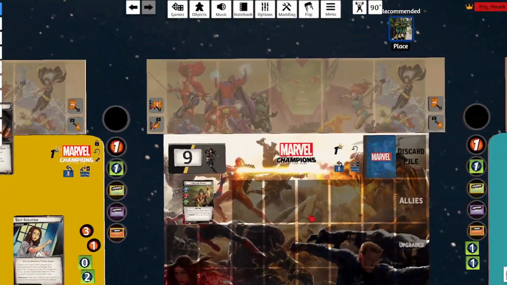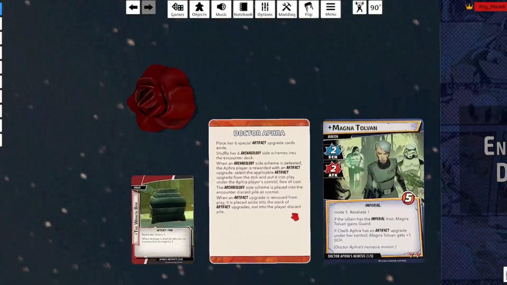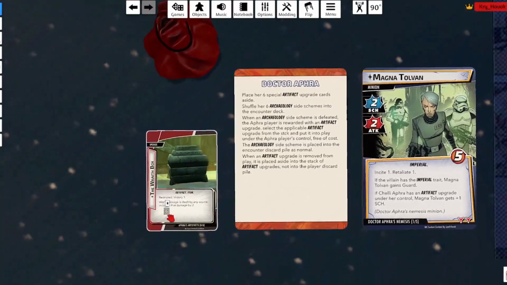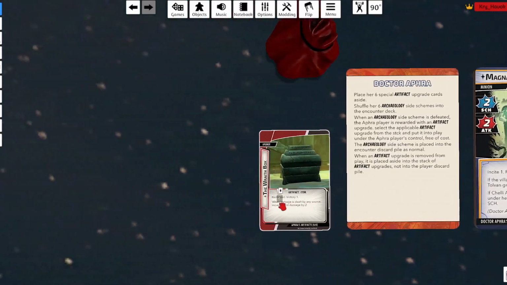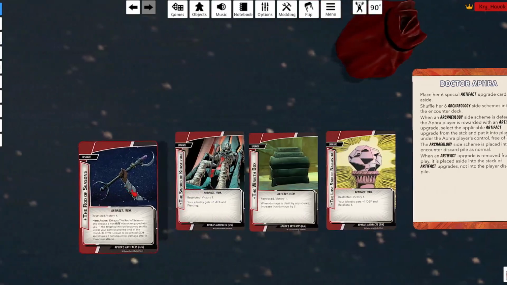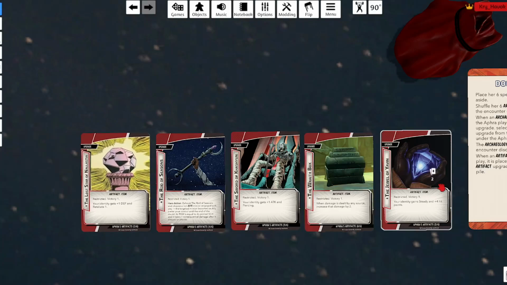So I hope you like her. I think she has an interesting little mechanic. Let's go through it here. Place her 6 artifact upgrade cards aside out of play. So there's the 6 upgrade cards. They are artifacts that she finds during the course of her adventure, right?